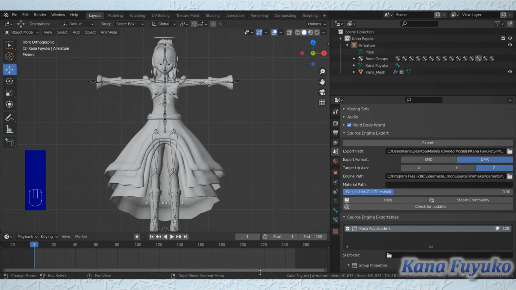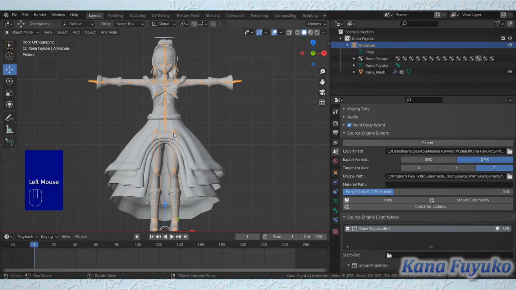Now, before we get started on the source engine export, I do need to emphasize a lot that you need to make sure that your model is in the appropriate size. Most VRM models, or even PMX models, otherwise known as MMD models, tend to be a lot smaller in comparison with original SourceFilmMaker models.